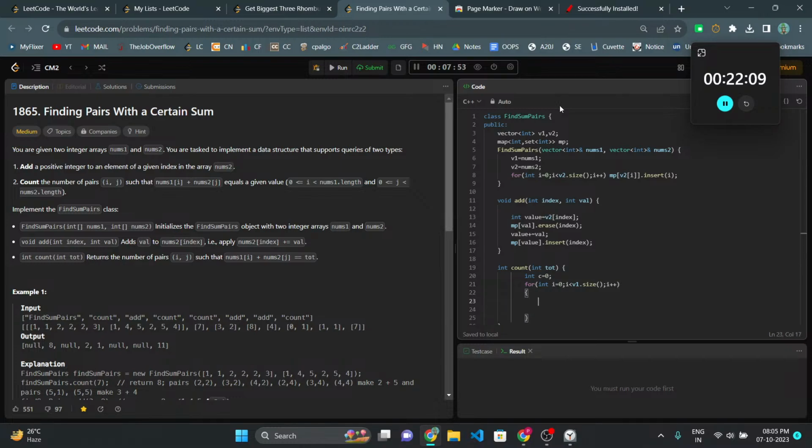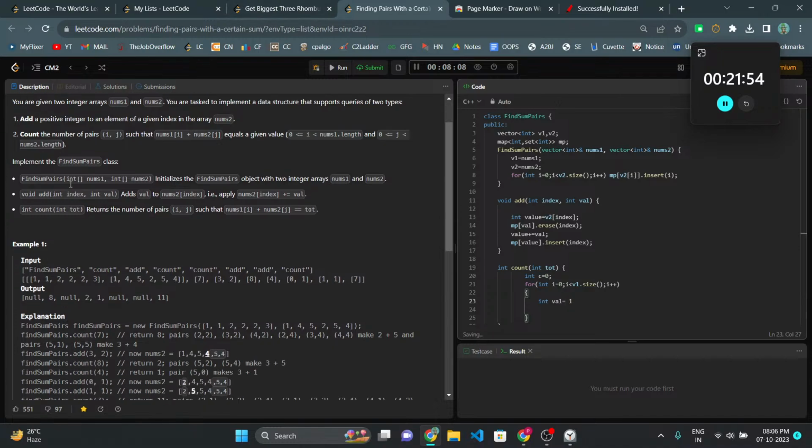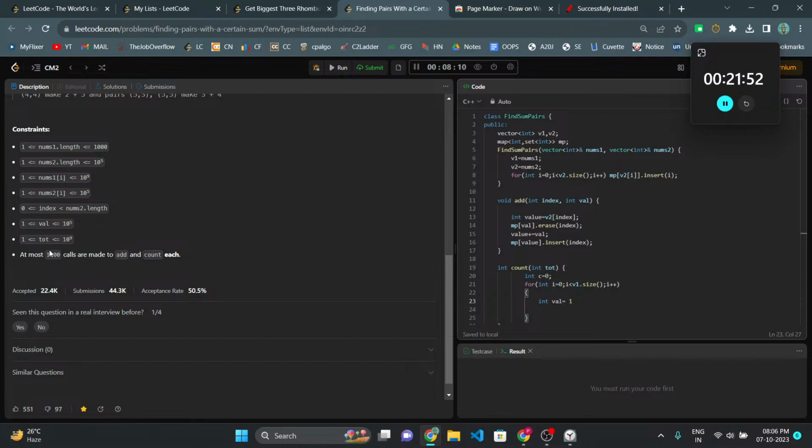Let's say the first value is this. So the value I'm looking for is, let's say the current value is 1. Is tot going to be positive?